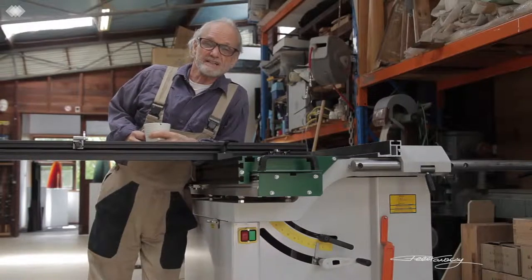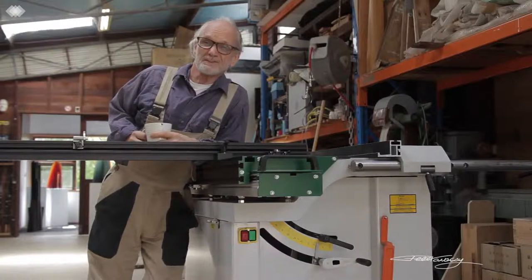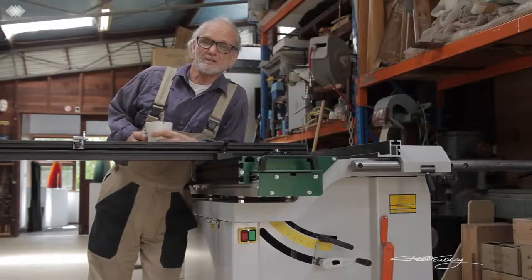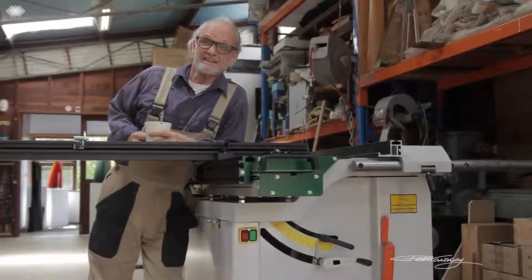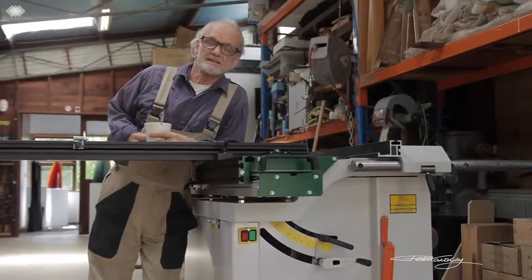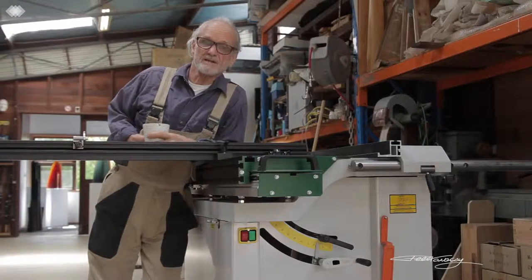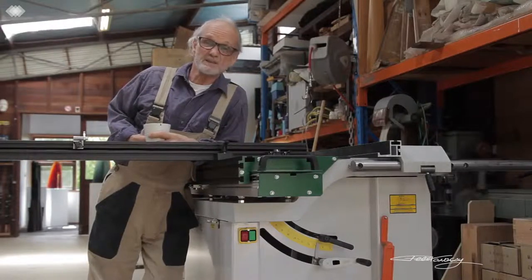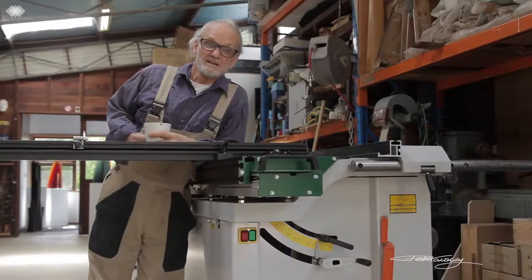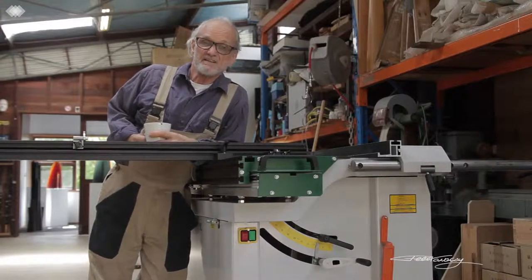It was about 2017 and I realised that I needed to re-equip the workshop. I'm nearly 65, the plant and equipment that I had was very heavy and difficult to move around. So I started looking around for dimensioning saws here in Western Australia. I went to all the retailers from high end to low end, couldn't really find anything that fitted the bill. Anything with a sliding table was too big for the workshop, and heavy.